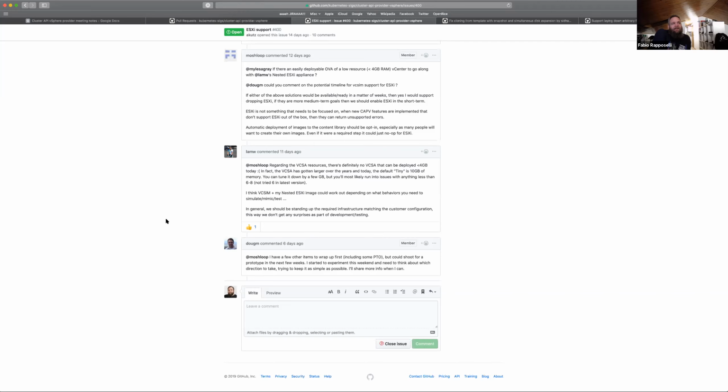So technically, it's not like a huge body of work. vSphere does a lot of what is needed today to support the lifecycle of a VM. Actually, it mocks the lifecycle of a VM through a container today. So you can potentially simulate the lifecycle of a VM through a container. Obviously, it wouldn't work in this specific use case here, but just to tell you that the lifecycle of a VM is entirely supported today in vSphere. But basically here will be just to hook up a real ESX host instead of having just a mock.